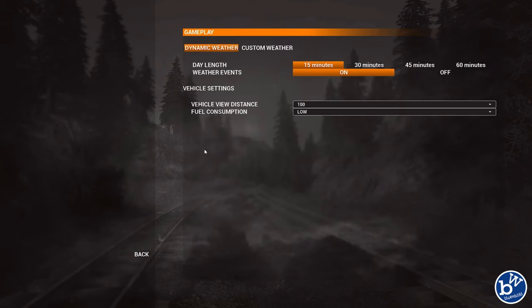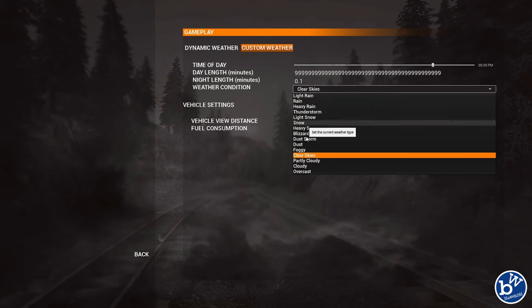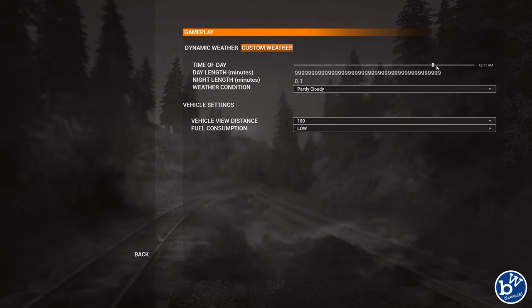We're going to options. We're going to gameplay. We're going to custom weather. So we go 9999999999, and then we go 0.1. Then we'll give it slightly partly clouds. Then we're going to make it about 7 o'clock in the morning.